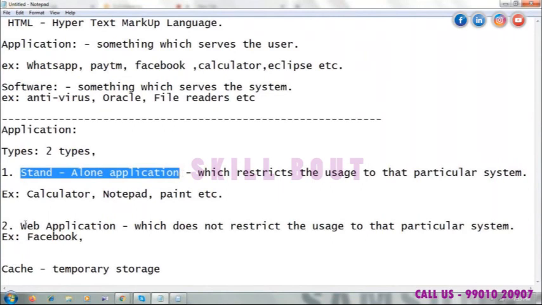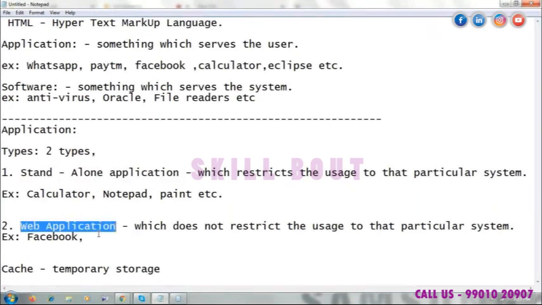Whereas the applications which can be accessed with the help of an internet connection refer to web applications. Okay, so in that case, Facebook, when it was introduced, was not limited to a particular user.